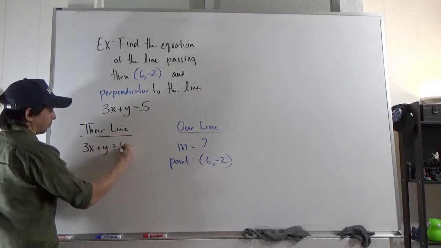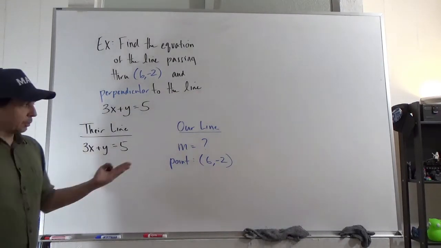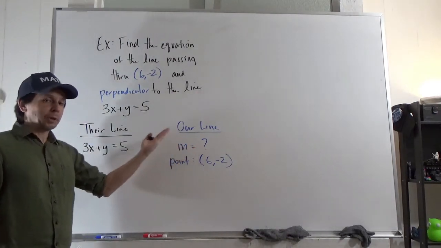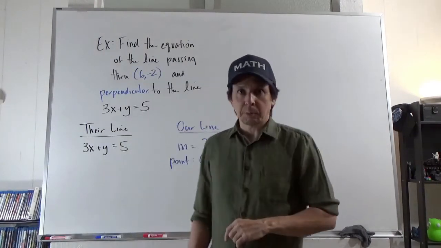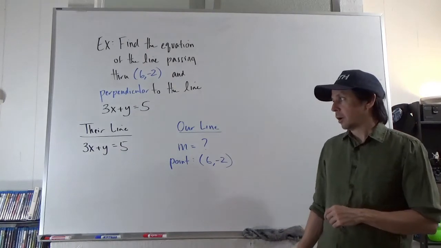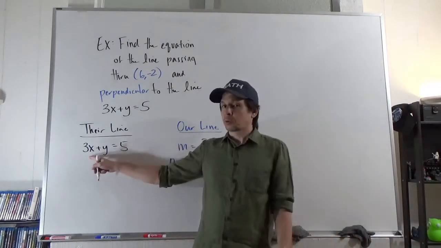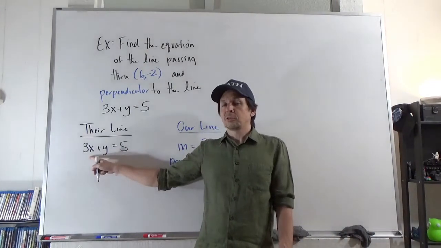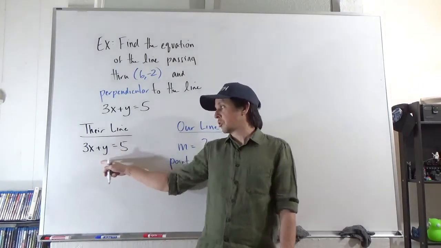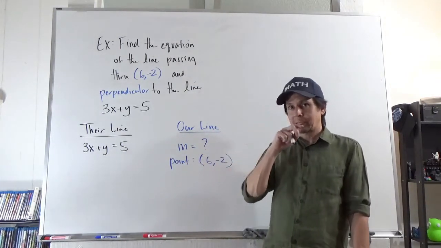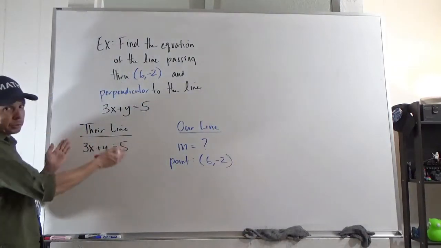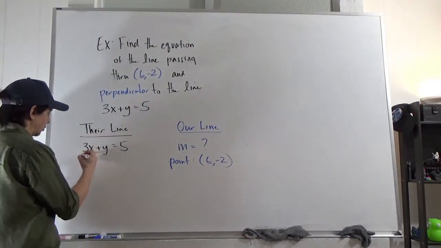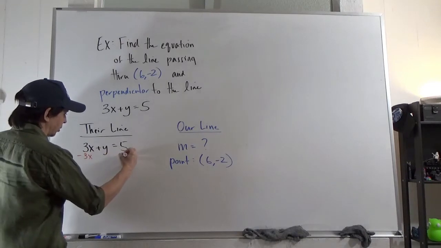Their line is this line. Basically, we're going to find the slope by relating the slope of their line to the slope of our line. They won't be the same, but the main thing is we need the slope of their line. Don't just grab the coefficient of the x. You need to make sure it's in slope-intercept form first. So this is not solved for y, so we can't get the slope right away. We need to solve it first.